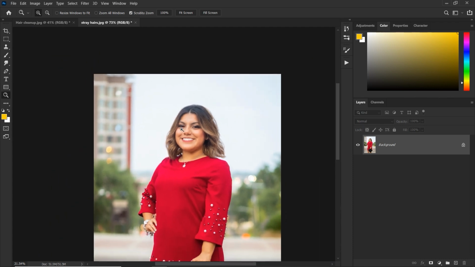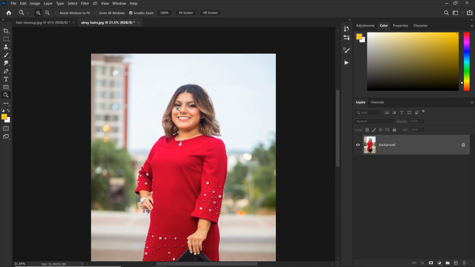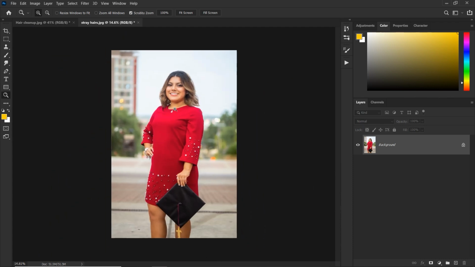I really like using the quick mask to make either quick and sloppy selections or very accurate and meticulous selections using the brush tool. I often use it to select an area that I don't want to edit, but that I'm doing editing nearby, and it just basically keeps my area safe while I cut around edges like when we remove these stray hairs. It really is a big time saver.